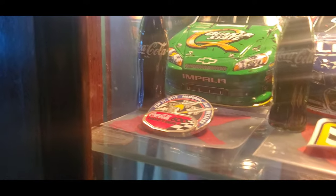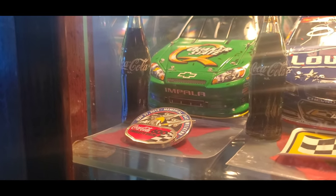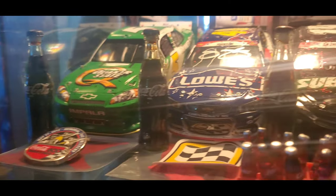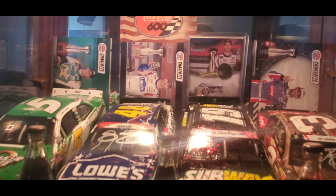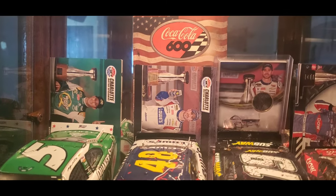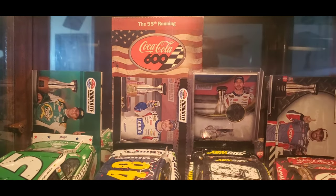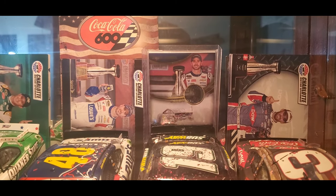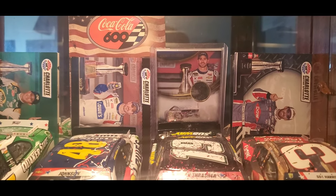Right here is the pin — I've been collecting NASCAR racing pins from races I attended, and I have a lot that I need to find, some of which are not easy to track down. I've got actual little Coke bottles that go with the wins, miniature ones, driver information cards that come with the race win cards, a 2014 ticket stub, and a Jimmy Johnson trading card with a race-used tire from his Charlotte win.